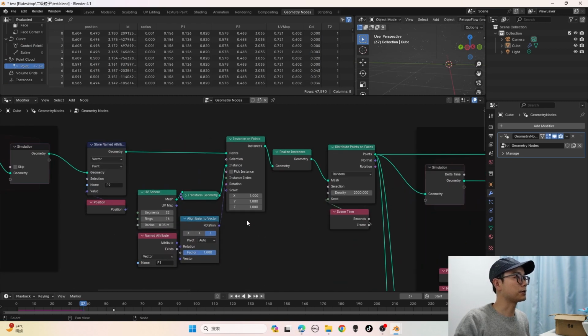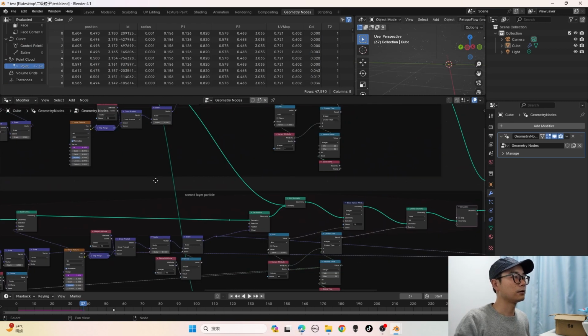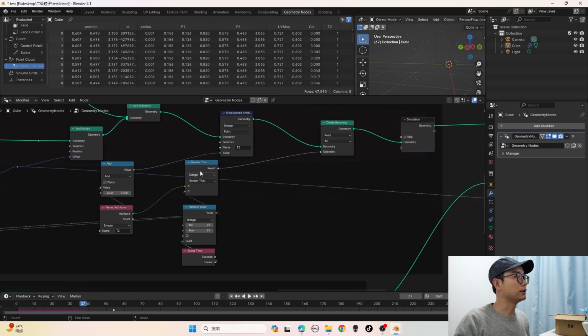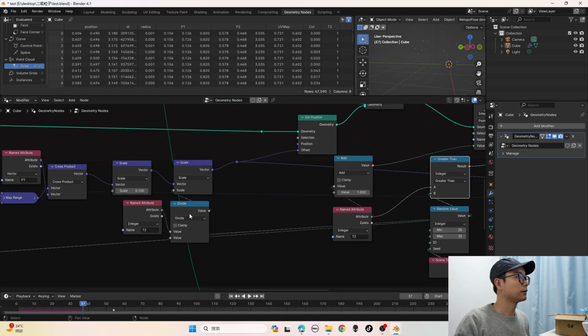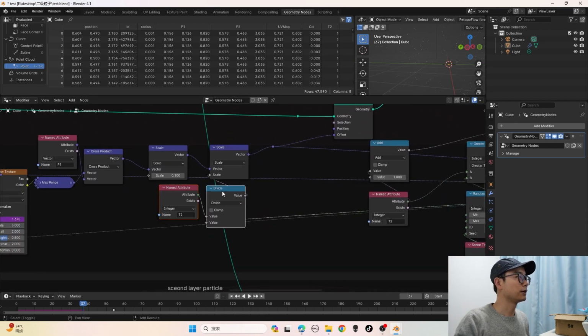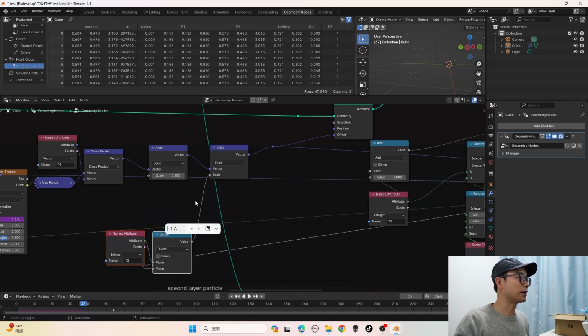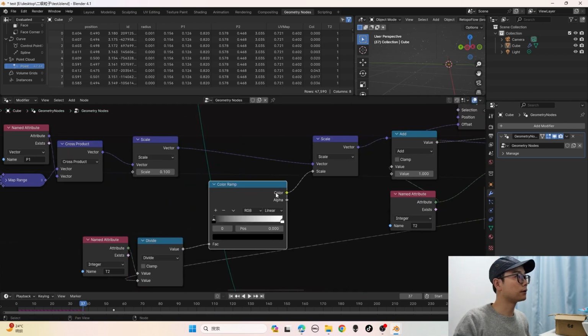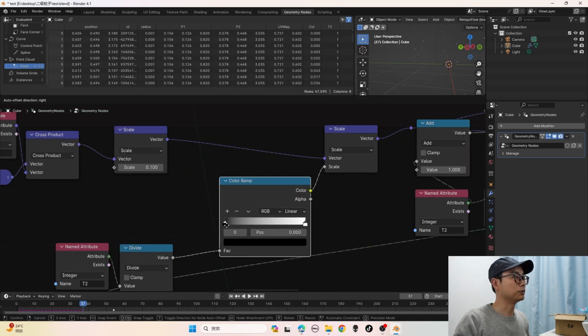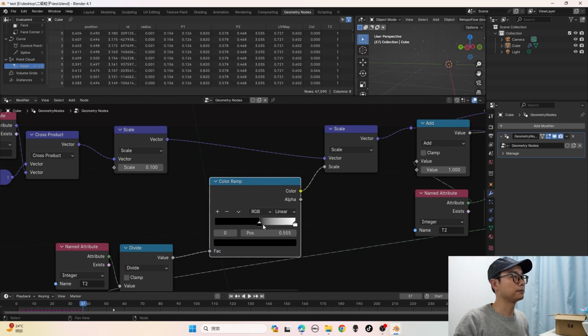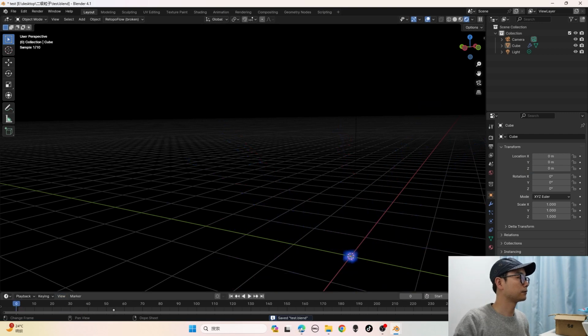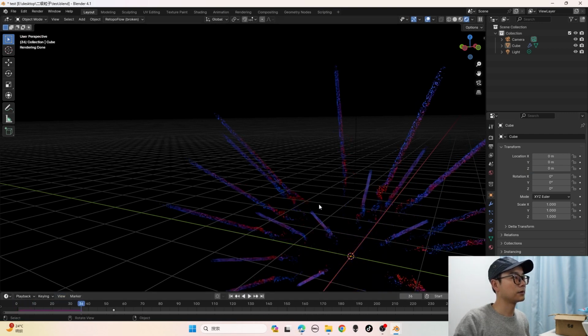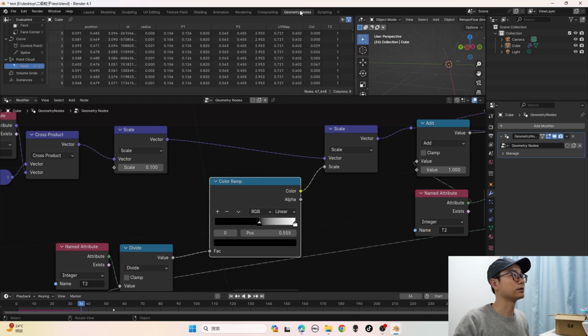And you can just use this value. You also can use a ramp to ramp them. See, it will be very straight.